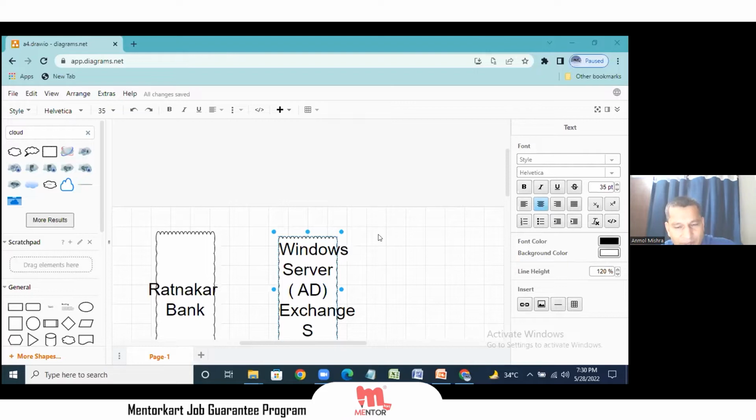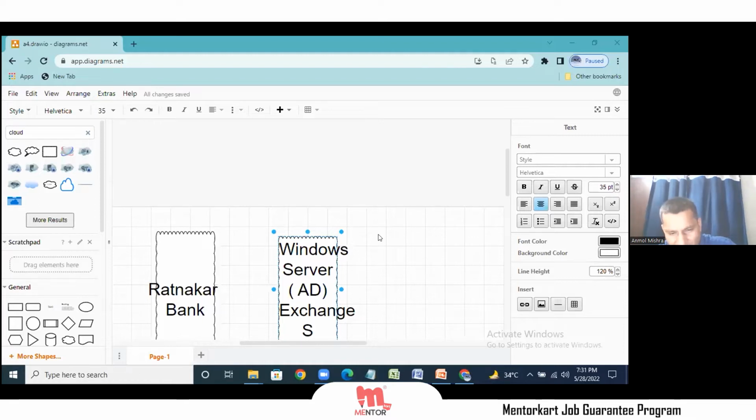Then Tushar will log in to the Ratnakar Bank premises server. For example, if you go to Ratnakar Bank or to XYZ company, they will give you an access card. When you show the access card to the security guard, they will check it and allow you to go into the premises. AD is the same, in simple layman's words.